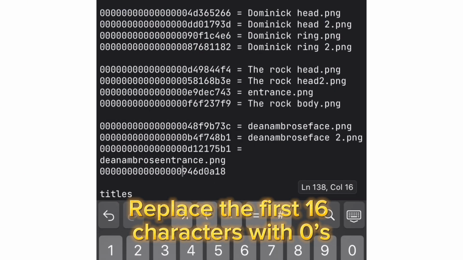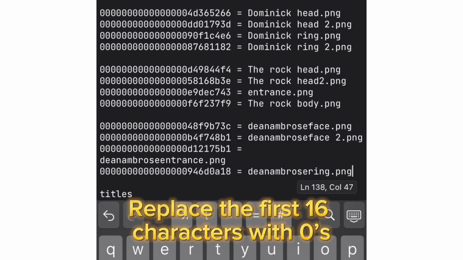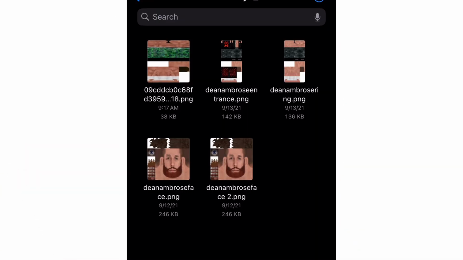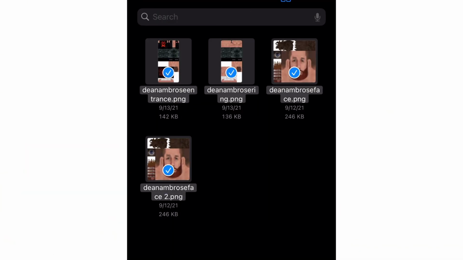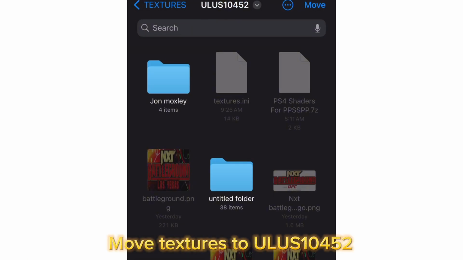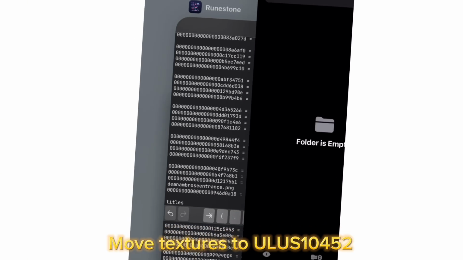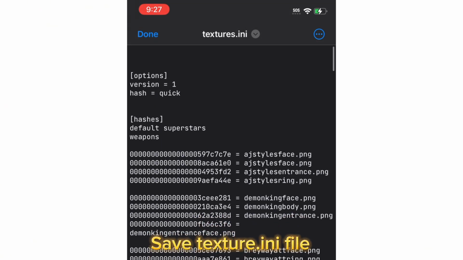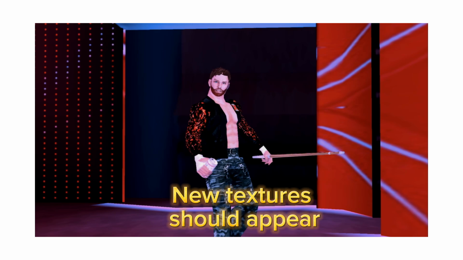texture. After doing that, you will move all of the textures, the new texture. After you have copied all of your textures and got your new textures, move all of your textures outside of the folder and save your file. Go back inside the game and your textures will be loaded.